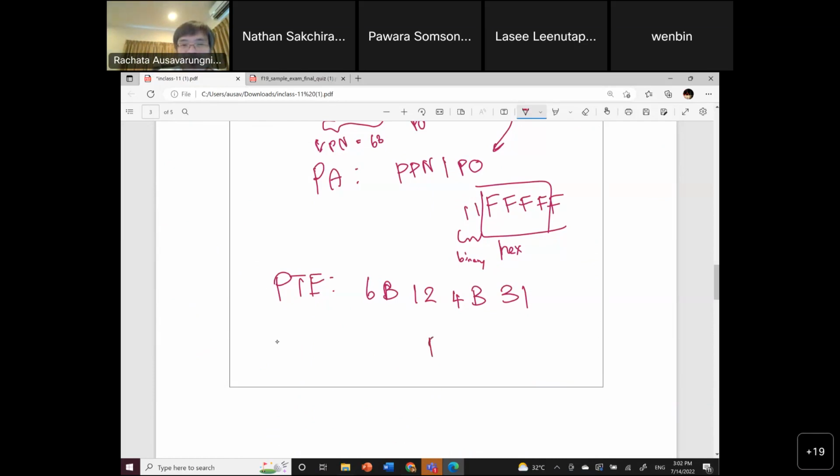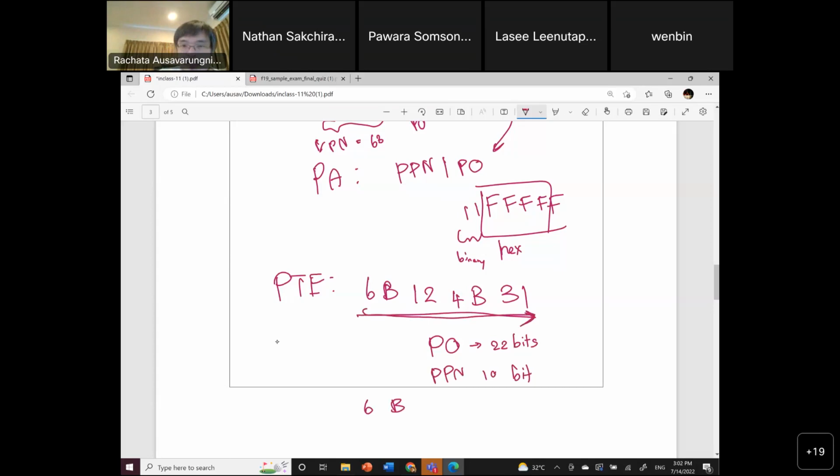Don't forget the page offset right now is 22 bits. So the PPN is going to be 10 bits, starting from here to here, left to right. You take 6 and B, those are 8 bits. 1 is 0 0 0 1.